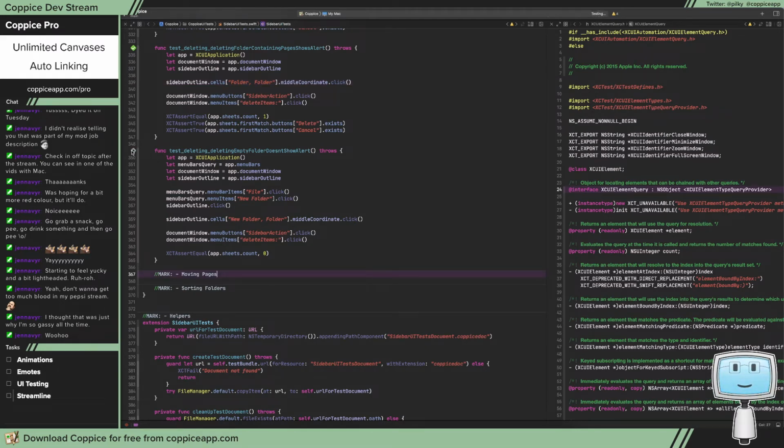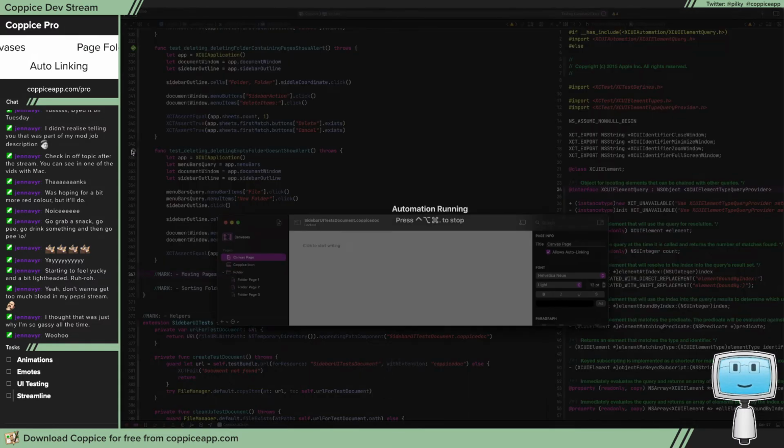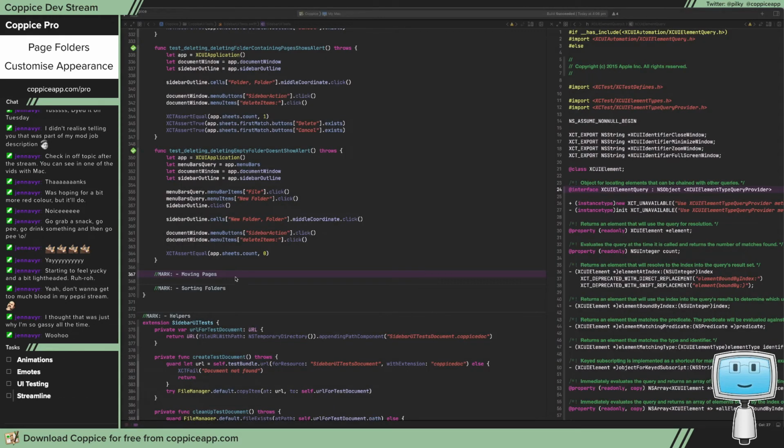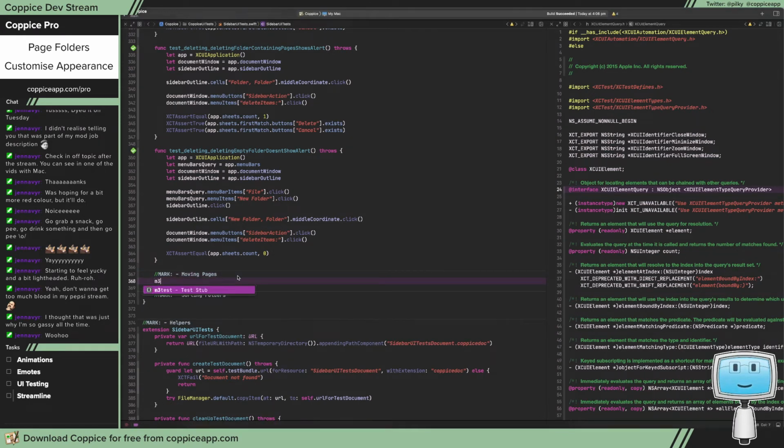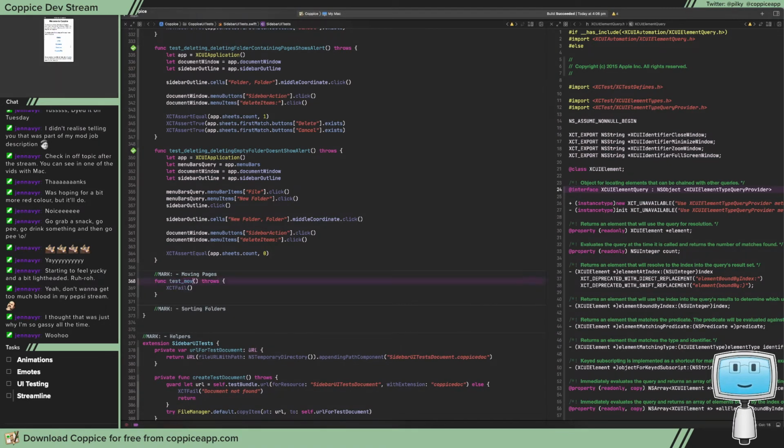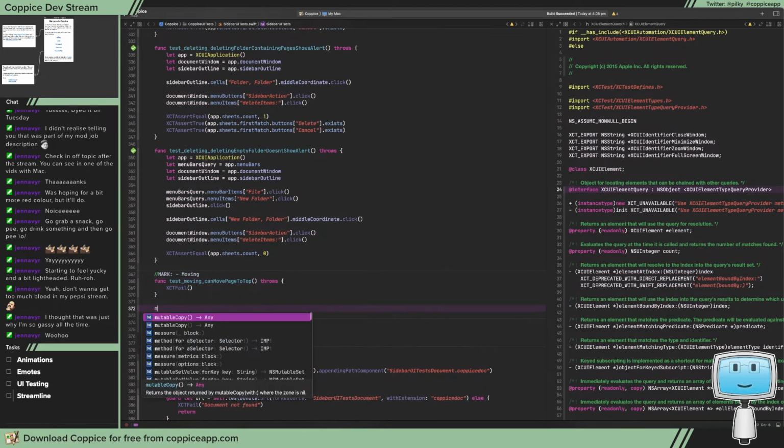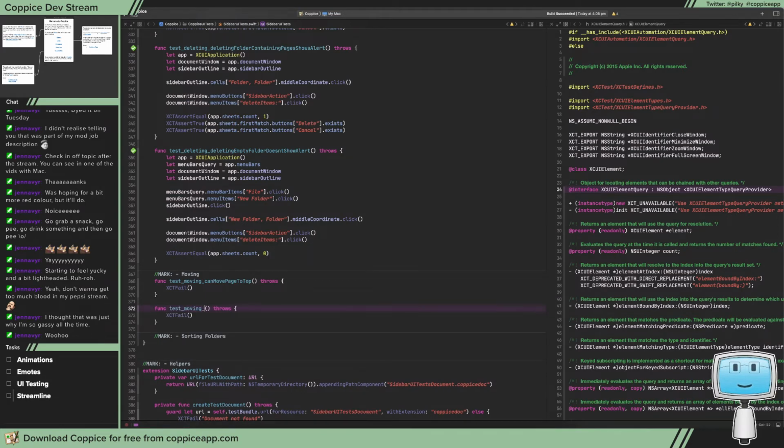So next up we have moving page. Let's just run that again. I just want to see what the order is. Canvas, Coppice icon. Can move page to up. Can move folder to up.